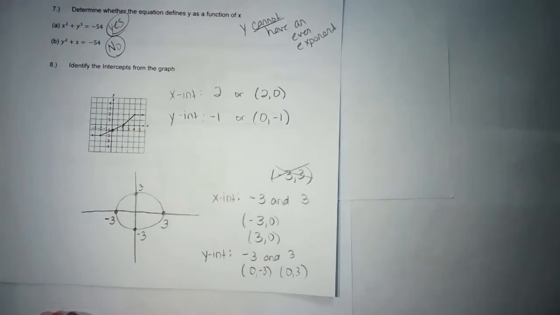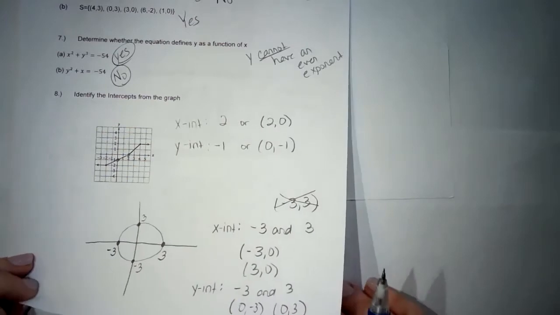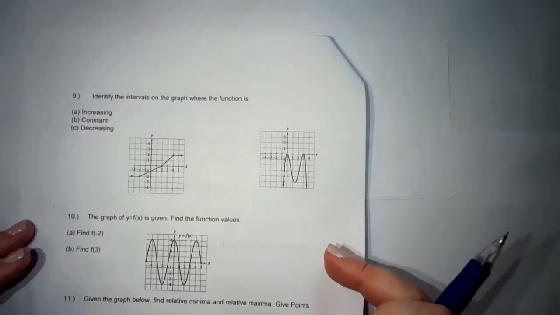Okay, let me do one more while we're on here real quick. I know, it's just crazy. I'm trying to figure out, why did I choose to do that here and not over here? Never mind, that's all I'm going to do here. We'll do it on the other side, on the other page. Okay, everybody okay on that? So you may have more than one intercept, and if you do, you just write them both.